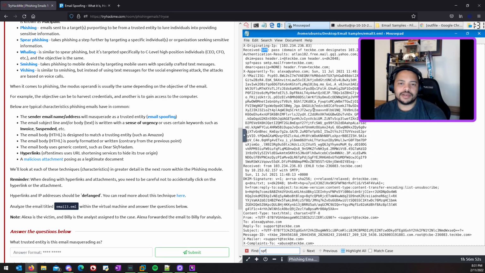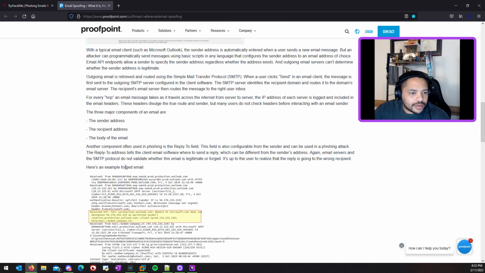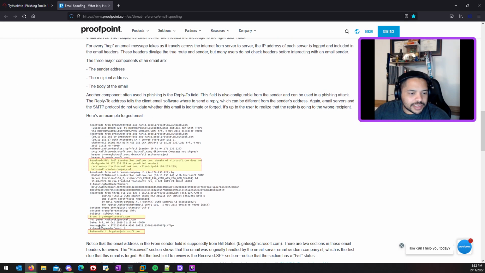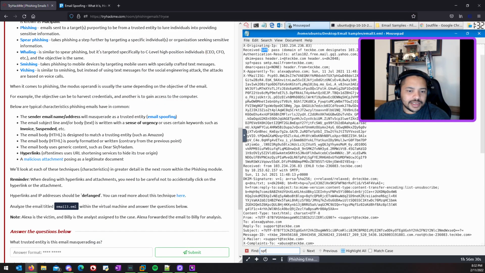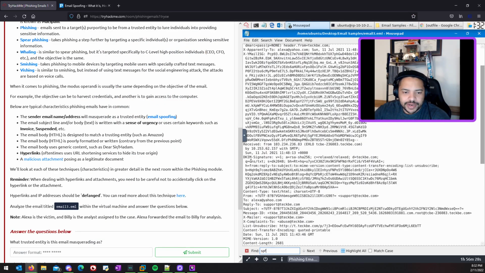Pass, domain of trybecky.com, Atlas free mail. Atlas mail? No. For Gmail, this is the example from b.gates. So that is what we should have had, right? We went to from.